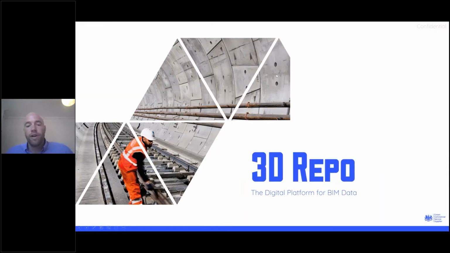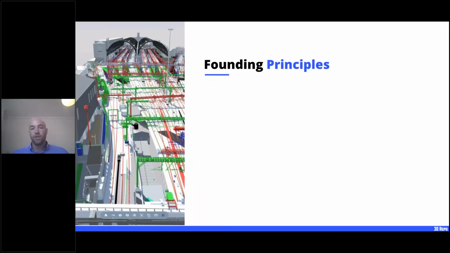So first of all, 3D Repo. At the core of our product, we're a digital platform for BIM data. What that means is that you can access your 3D and 4D models all through your web browser. But it's good to have an understanding of our founding principles. One of our first beliefs is that BIM software is too complex. Why should it be restricted to BIM managers and BIM coordinators? We wanted to create an easy to use, intuitive platform that gets all parties on a project working together.